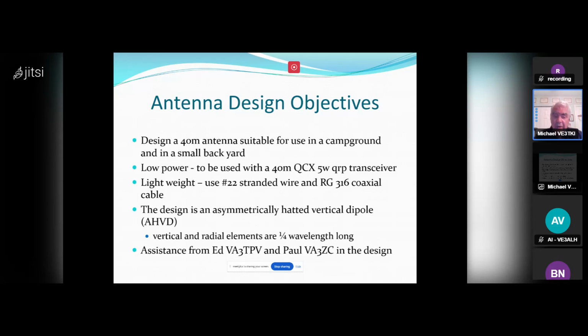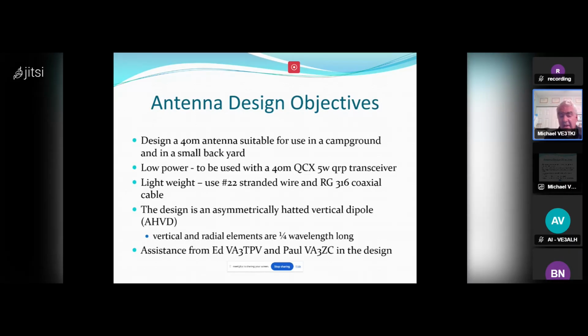I used a lightweight wire because the mast is 40 feet long, and I wanted to get the vertical up high, the full length of it. And so I used number 22 stranded wire for the antenna and the radials, and I used RG316 coaxial cable, which is the really small stuff. It didn't really matter here because the feed line is on the ground, whereas if I wanted to make this a dipole, or some kind of dipole, then I would have had to get the feed line up to the top, and that's the reason to use small stuff, RG316.